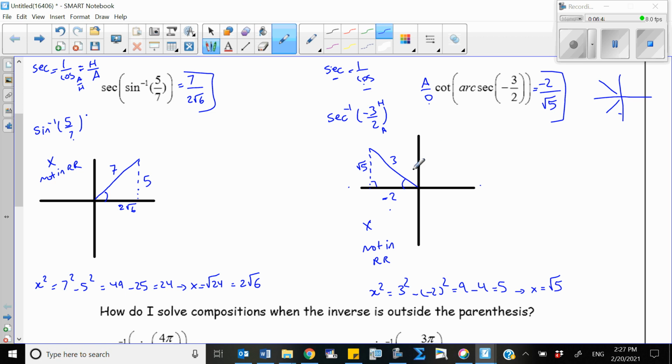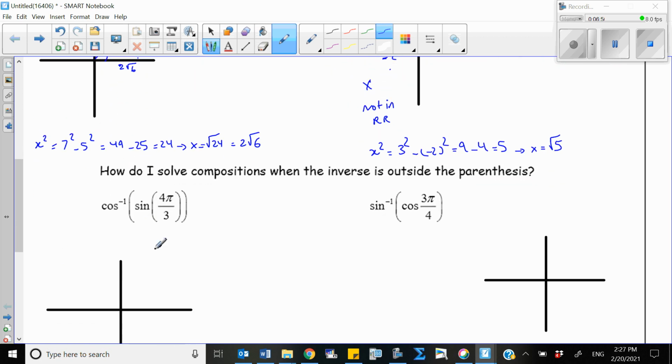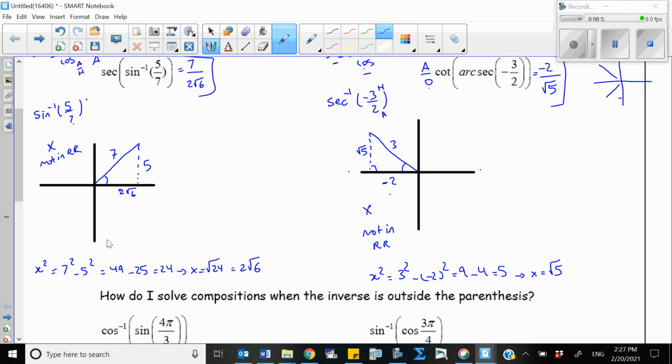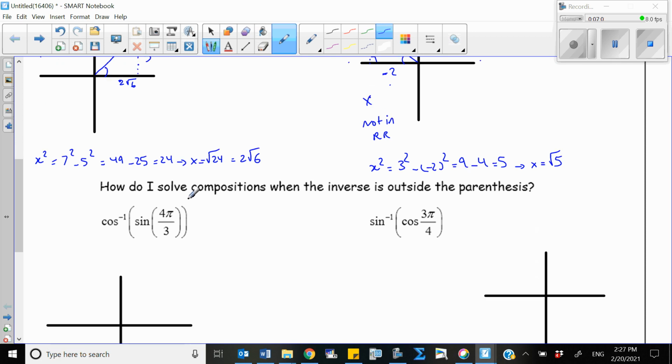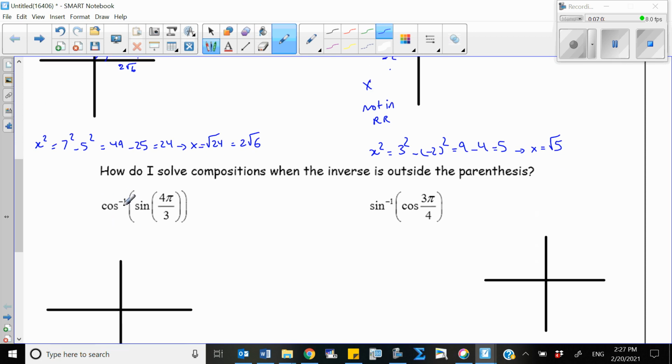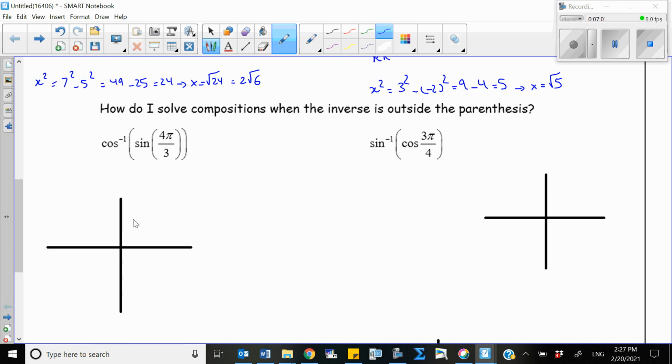Okay, now let's go to next example. These examples are a little bit different from this one. The main difference that you see here is that on top one here, the inverse function is inside, but for this one, the inverse function is outside. So the way we solve is a little bit different, but the basics is the same. That means we have a composition function, and we start with the inside first.